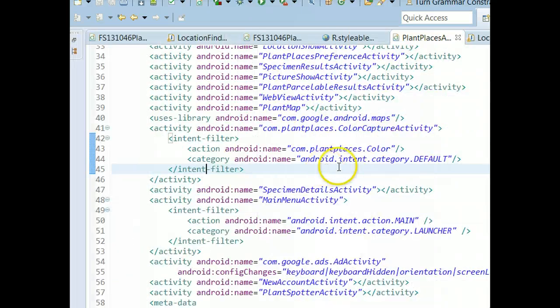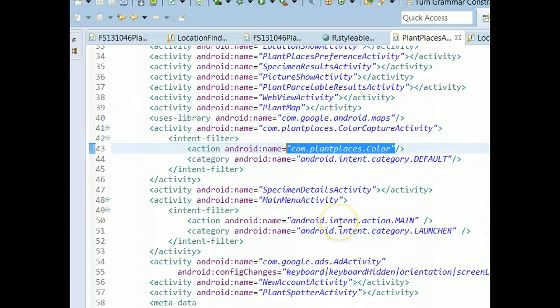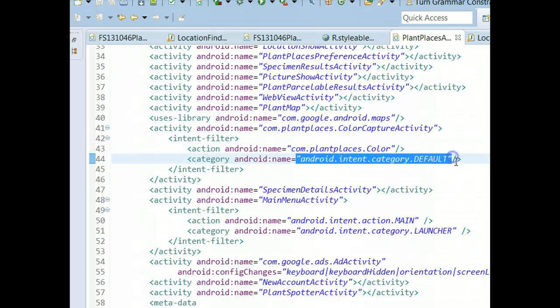There are some predefined actions, or we can make our own. But in this case, I gave it just a solid string. Also, we need to give it a category, which is kind of like a second qualifier. If we don't need a second qualifier, then we must give it the category called default. If it has at least an action and a category, then our activity can receive requests from other applications.